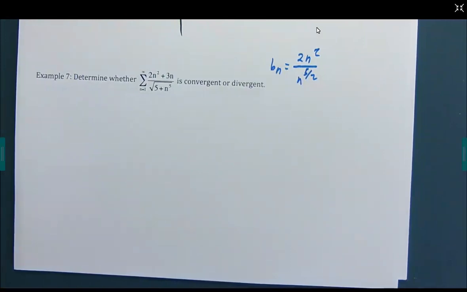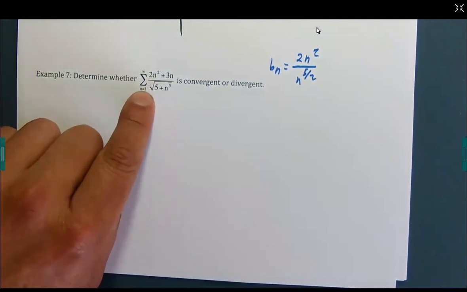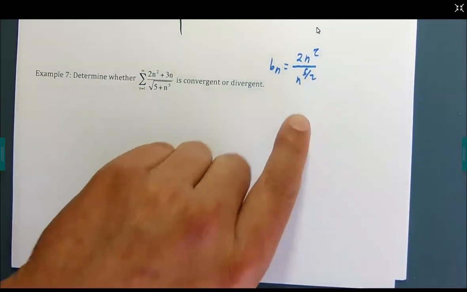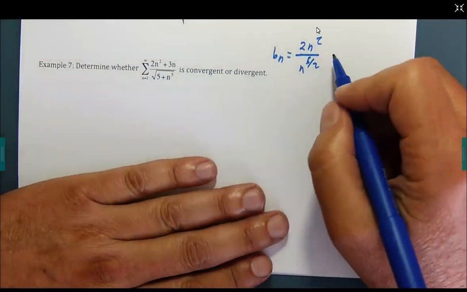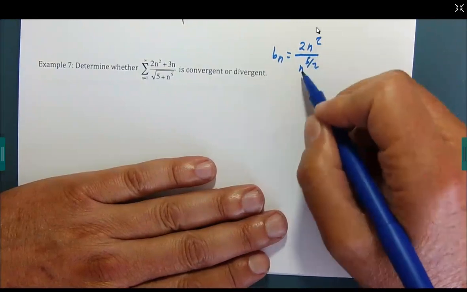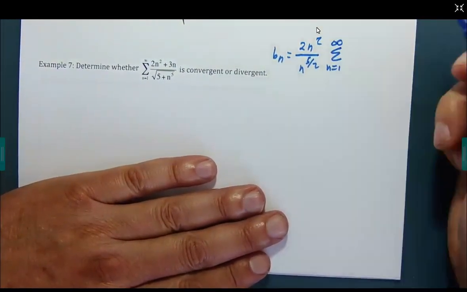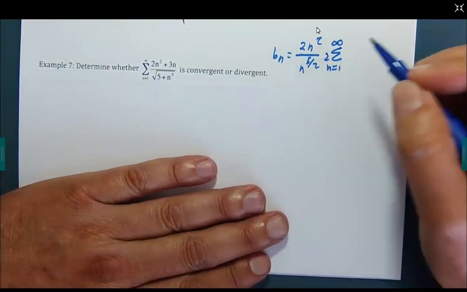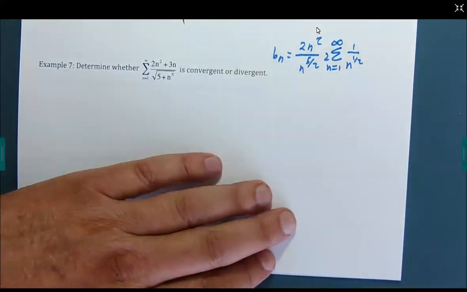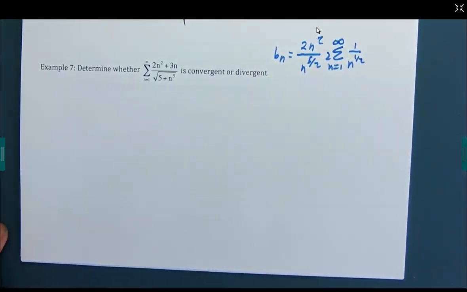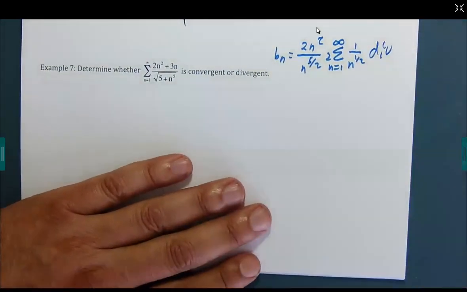Now, that may look weird, but all I did was take n to the 5th, and because of the radical, I made it the 1/2. And let's see what this one actually does. When I reduce that, we end up with, well, 2 on the outside. We end up with 1 over n to the 1/2 power, which is divergent by p series, right? P is less than 1, so that's divergent.